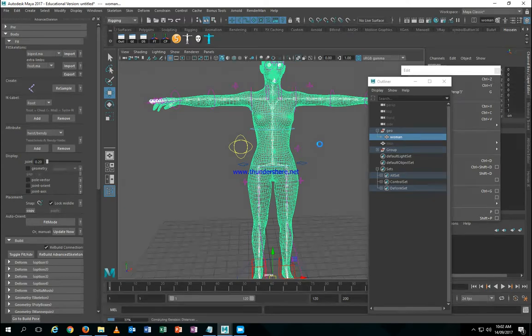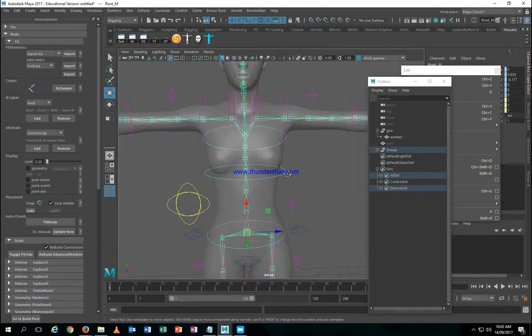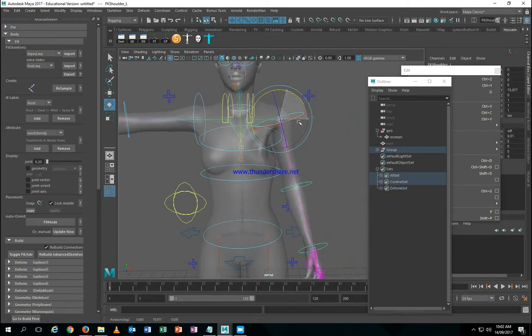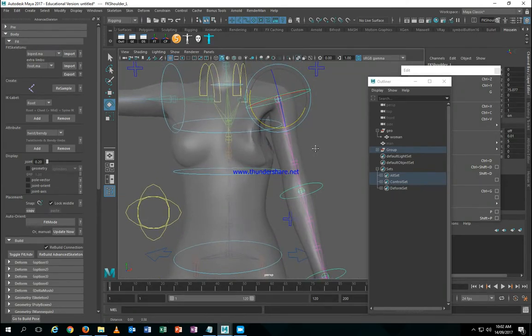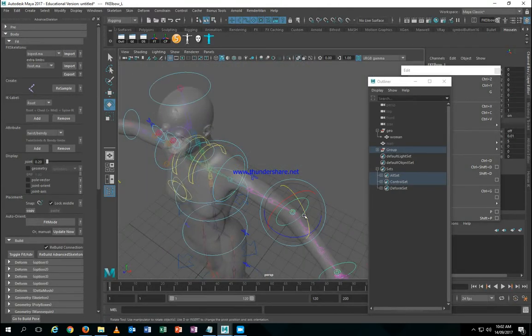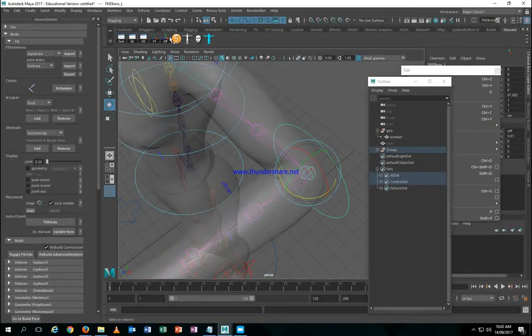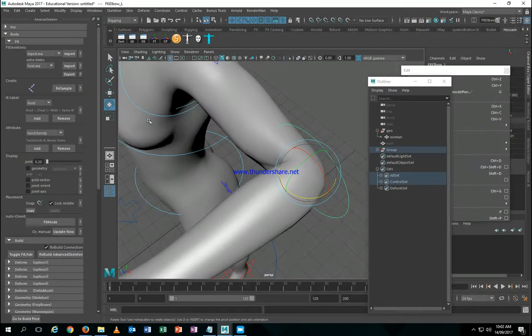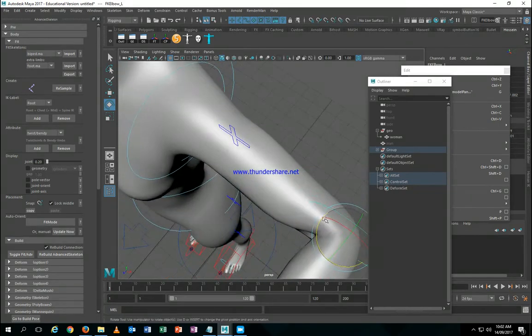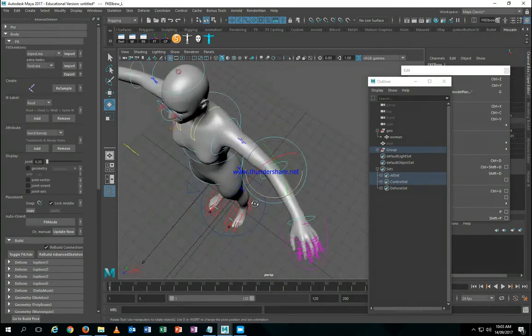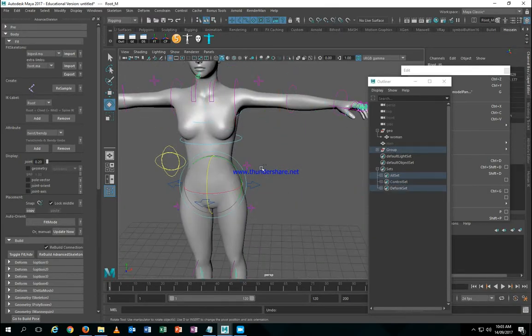So you will see that this default bind skin has some issues. Like, look at that. So the body doesn't work. Or here you will see that. So I'm going to turn off the X-ray. So you will see that, yeah, there's a lot of issues here. That's why I undo this, the binding.